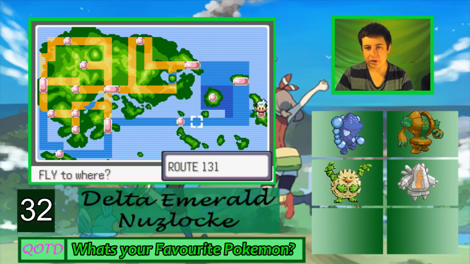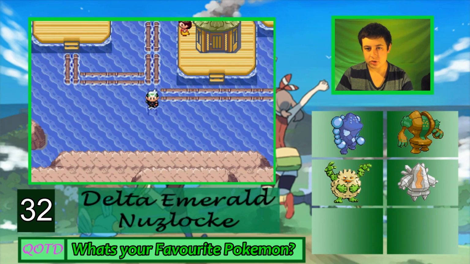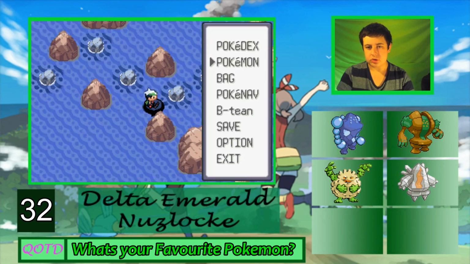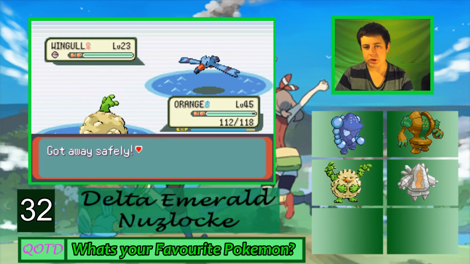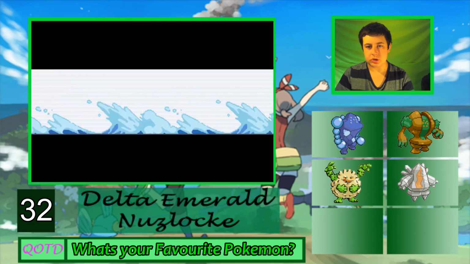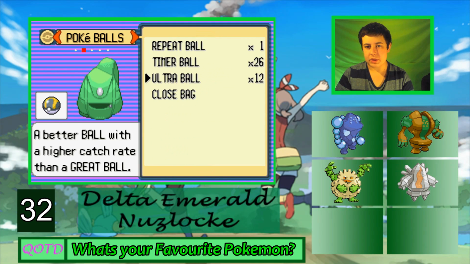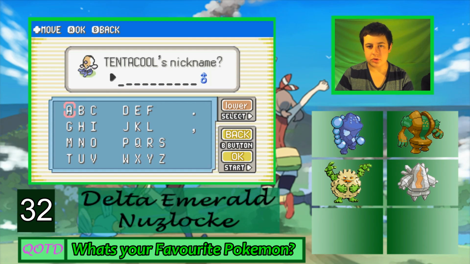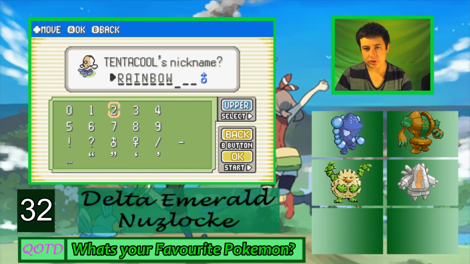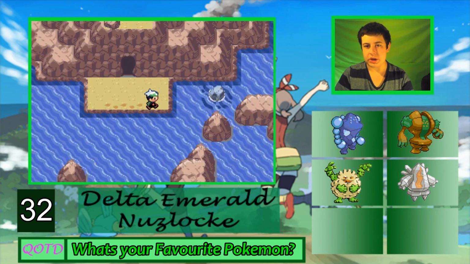But I know I did not get an encounter in any of these three houses. I kind of want to go back to the one place. Oh well. Not you, sorry. Don't want you. Now let's go on over here. This is who I want. Thank you. I'm gonna name him Rainbow again. But I feel like a psychic and dark type would be really good. So yeah, Rainbow 2. Place in dead, okay.